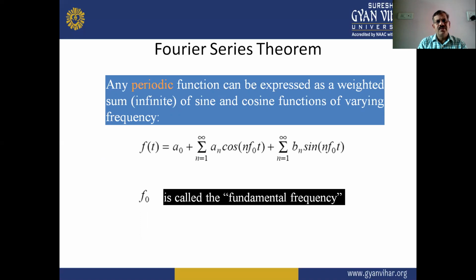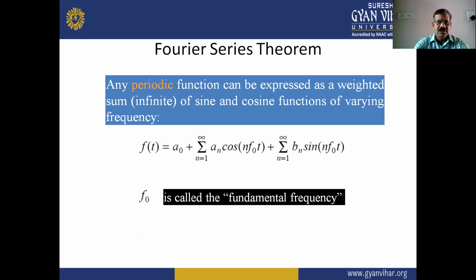Next one is the Fourier series theorem. So what is the theorem for the Fourier series? The theorem for Fourier series says any periodic function can be expressed as a weighted infinite sum of sine and cosine functions of varying frequency. So this is the statement of the Fourier series theorem.